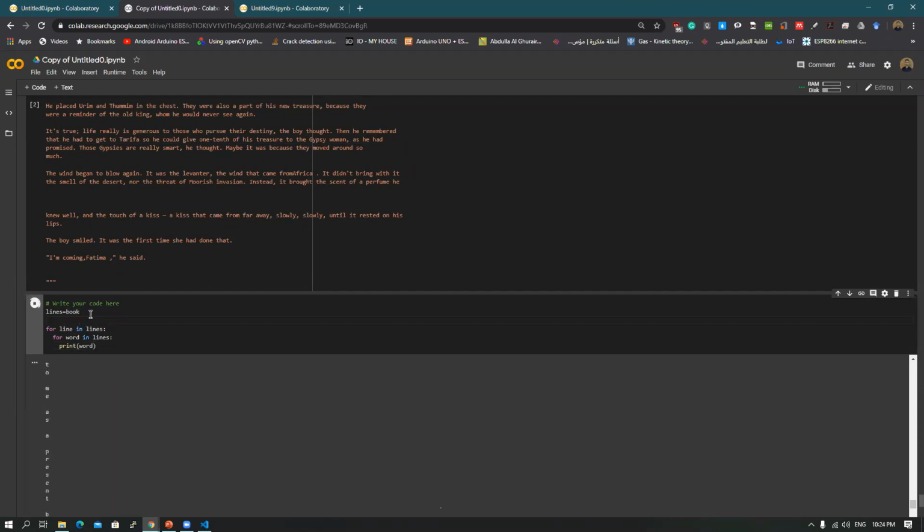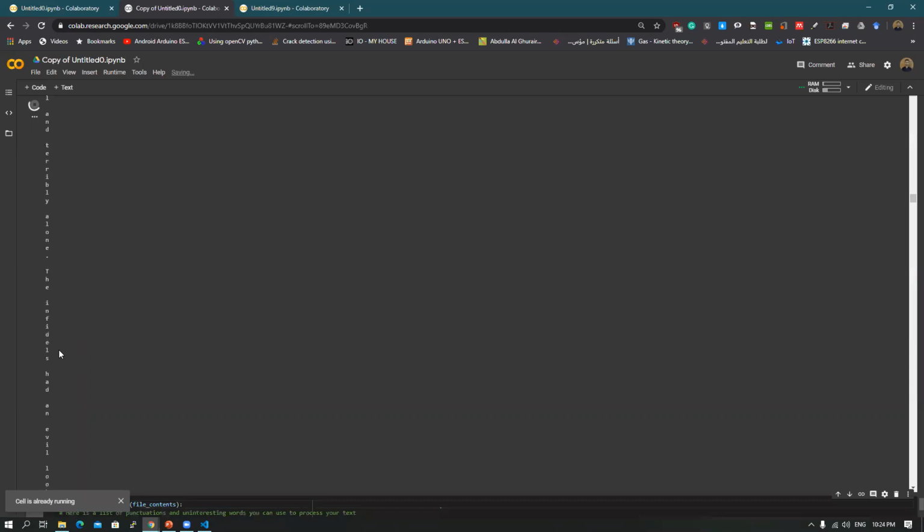So what we are going to do is get the lines and use a function called split lines, that is going to split the lines into multiple words. So get our lines and call lines dot, okay.